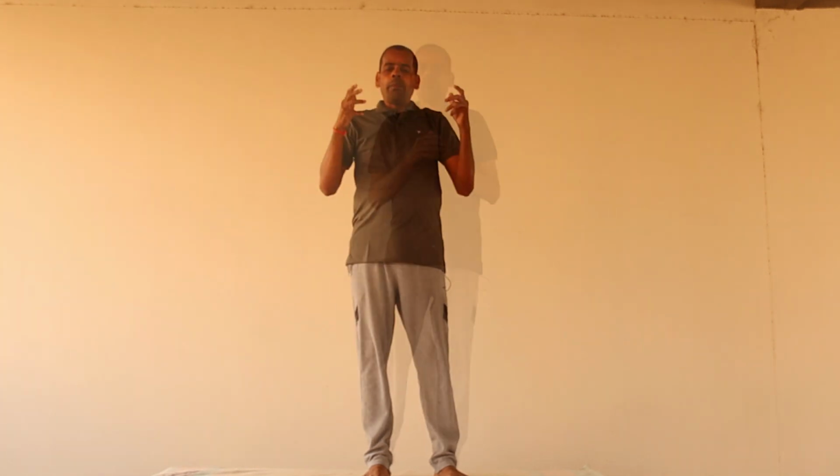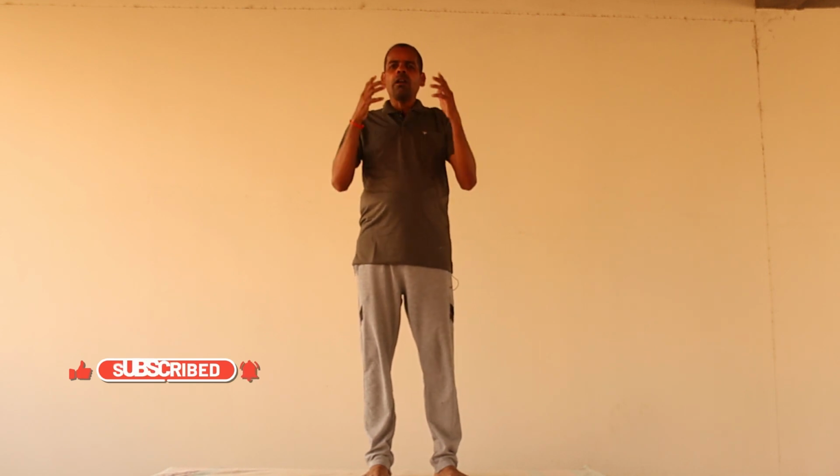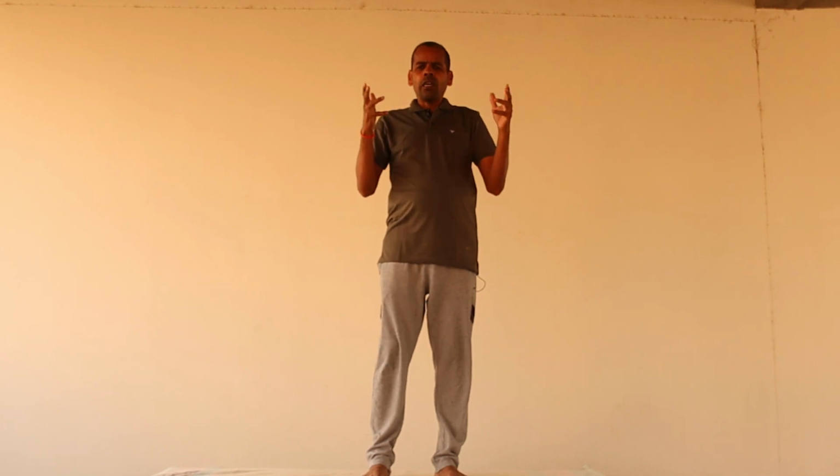By doing regular minimum 6 rounds of Surya Namaskar, our body makes steel nerves and iron muscles. Okay, so we have the 9 major systems: endocrine system, nervous system, respiratory system, digestive system, muscular system, skeletal system, circulatory system, etc. All systems are stimulated. Each and every part of our body, each and every tissue, each and every cell is stimulated and massaged, and oxygenated blood circulates to each and every organ in your body. If there is any excess fat, it reduces the fat like ice. If there is no fat, your body becomes strong like a diamond.